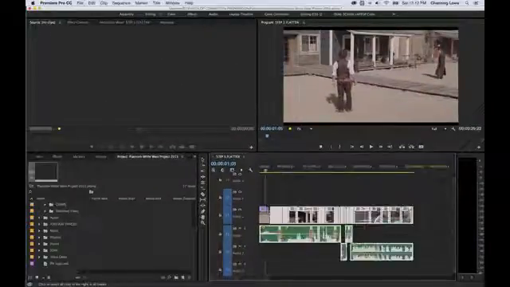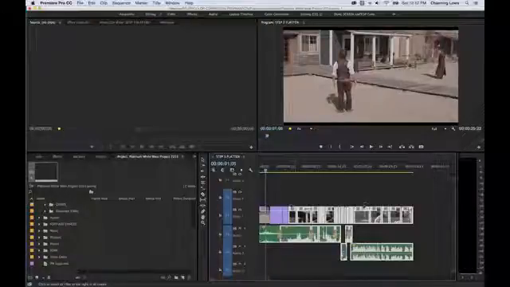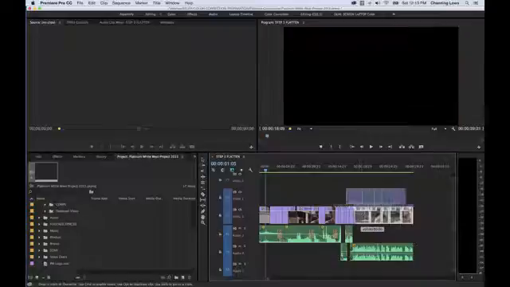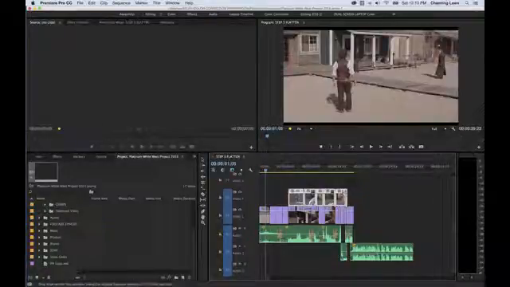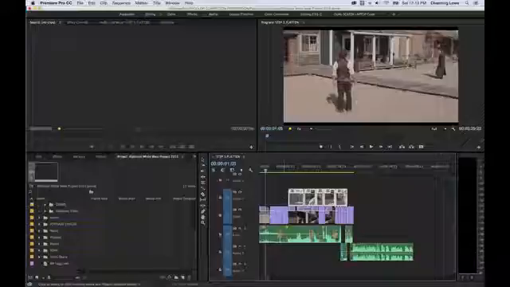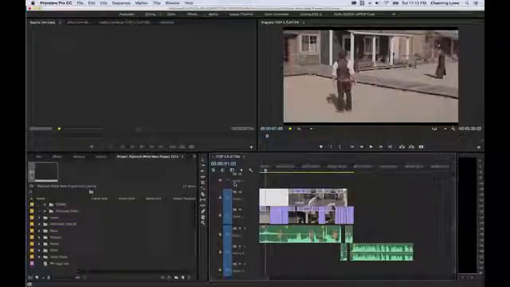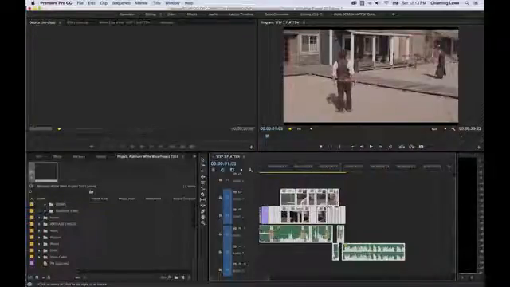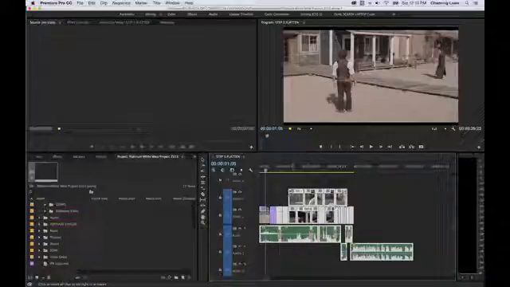So now look at what it's selected here. It's selected everything but that beginning clip. If I move this forward and click there, it's from this point on forward. And what do we mean by all tracks forward? Watch this. If we have some clips above on another track, if we're doing B-roll editing, and we have some clips up here, watch what happens when I use my all tracks forward key. I click, and it's going to select from this point. It selected all tracks. Any track I have from this point forward, if I have them on V3, V4, or any other track, it's going to select everything.